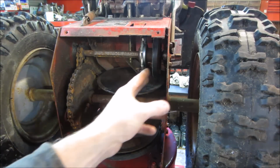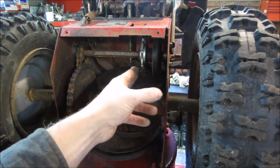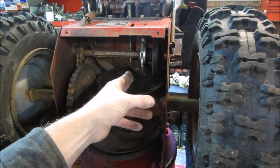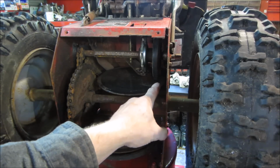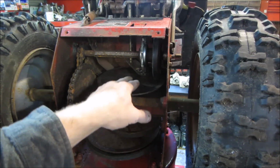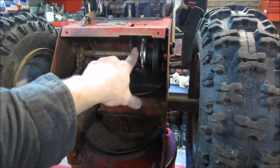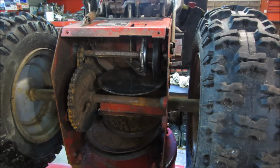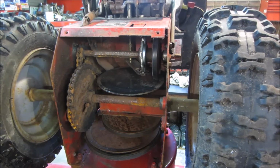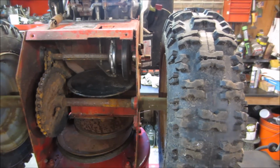going to the wheels. You select different gears depending on how fast you want to go, how close this disc is to the center of this wheel. Closer to the center, the slower the machine goes; the further to the outside, the faster it goes. And to get reverse, you pick up off the disc on the other side. The only problem is that this disc is bound up and is not sliding on the shaft. So, see if I can do this with the airline and not shake you guys too much.